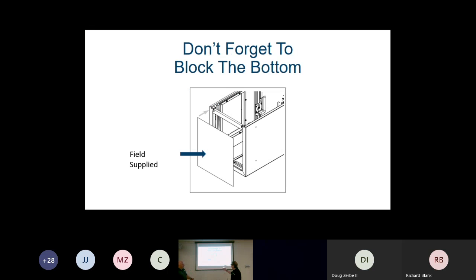Now, if we are doing horizontal, we have to remember to field supply pan that bottom of the unit off so airflow can't go up through it, if we're doing side to side entry. One of the things he mentioned is horizontal, and I have seen this application in an attic where they didn't have the space behind it because of the tightness of the attic, so they pushed the unit to the end, put the end plate on, and laid the return on top of the unit and across the supply to get over to an area.